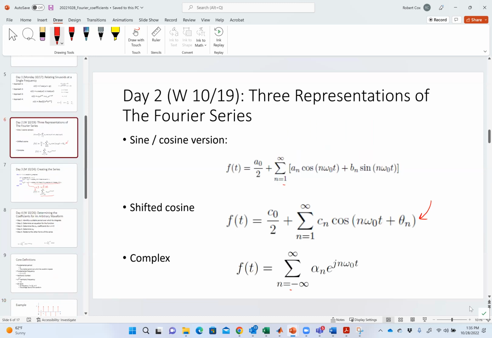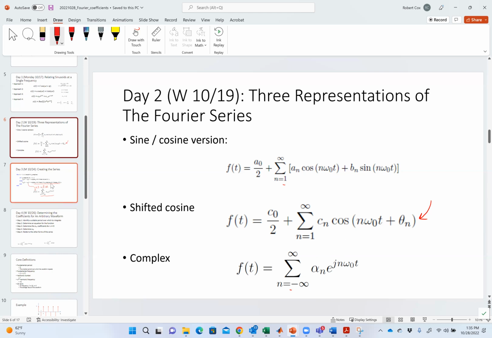But at the end of the day, that's basically what a Fourier series is: any periodic waveform can be represented as a sum of sines and cosines, which means that it can be represented also as a sum of a bunch of complex exponentials. What's the difference on the third one, the complex exponentials? It goes from negative infinity to positive infinity, because I have to include the negative frequencies, because it takes 2 vectors to represent the thing as opposed to 1.